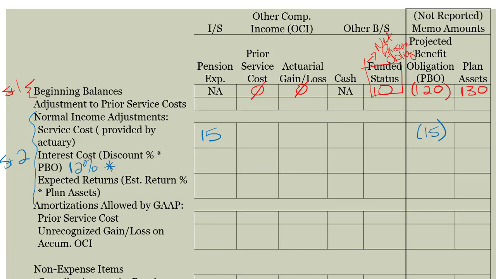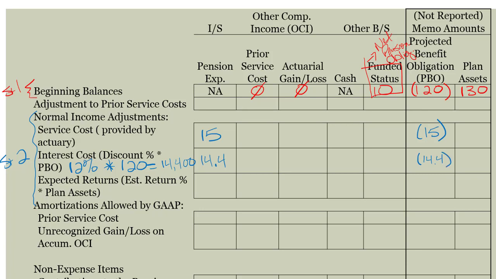So this number over here, I'm going to bring right down. And if I multiply that, 12% of 120,000, again, we're rounding, is 14,400. And so I would put that in here as 14.4 since I'm rounding. And again, it's an interest cost, so it's a debit to my pension expense column. And since I'm unwinding the discount, I'm trying to build up that liability to what I'm actually going to have to pay. So there's the credit there in my pension obligation.